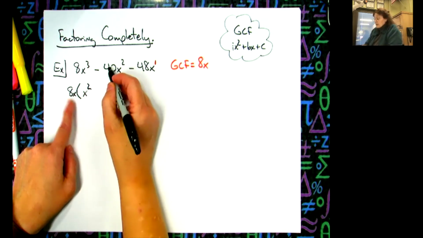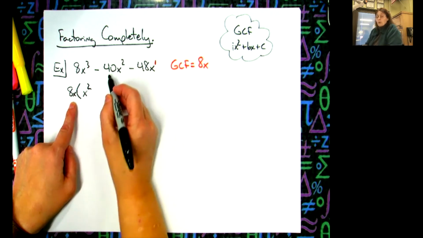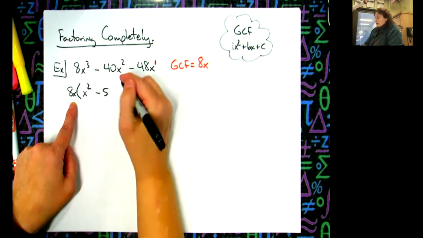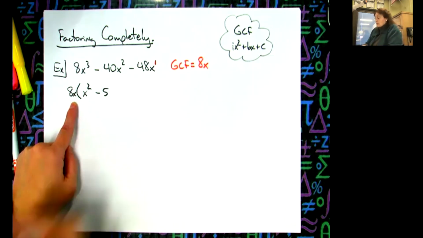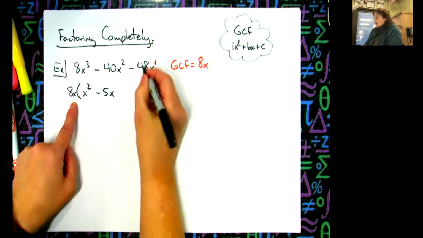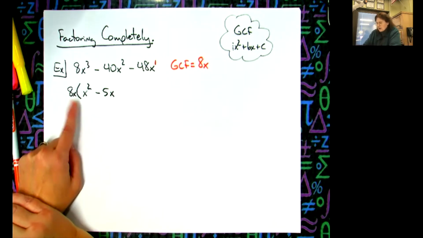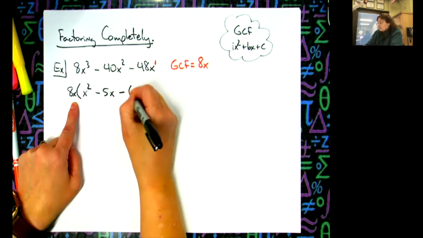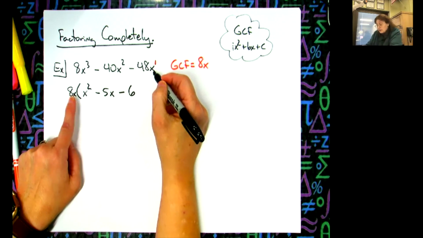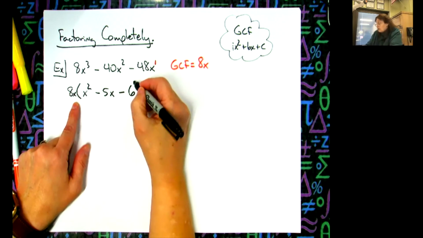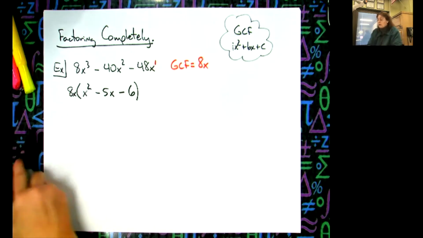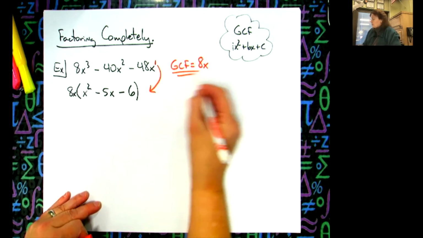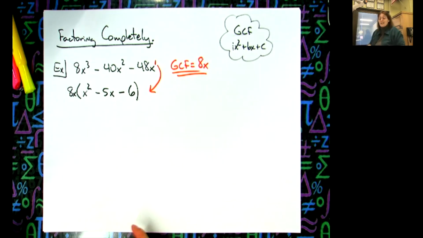Now I'm going to take the 8x out of the middle term. Negative 40 divided by 8. All right, negative 5. I have 2 x's. I'm taking 1 out. That means I have 1 left over. All right, negative 48, divide out the 8 should leave me with minus 6. I had 1x. I took the x out, so this term does not have any x's left over. So from this step to this step, I took out the greatest common factor. Okay, so that was my first factoring technique.